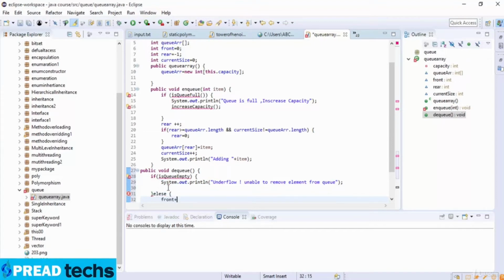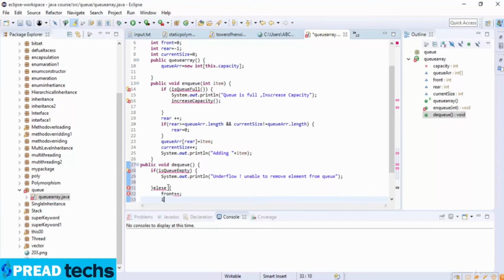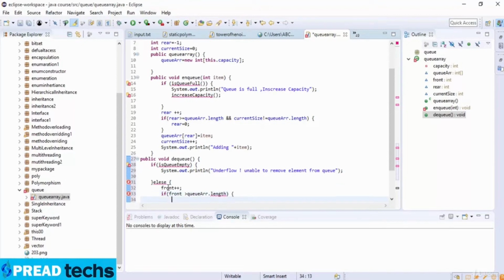If the queue is not empty, then the front is plus plus, and then if front is greater than queue array dot length, what will be the output? Length minus 1.